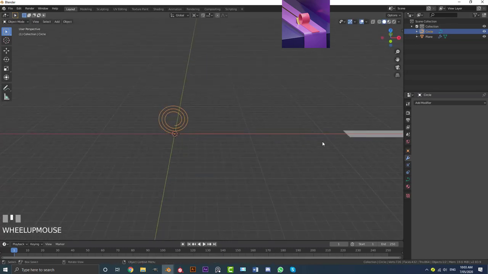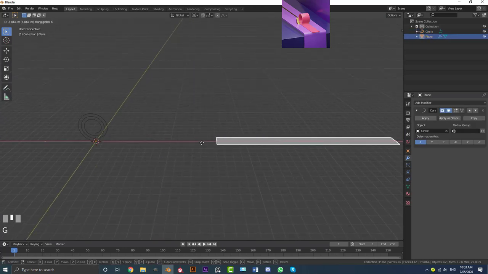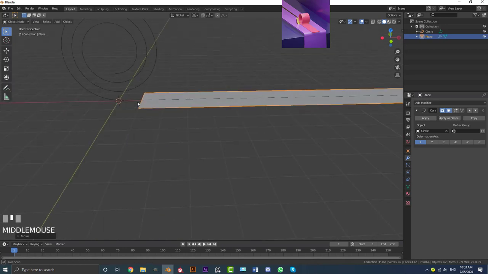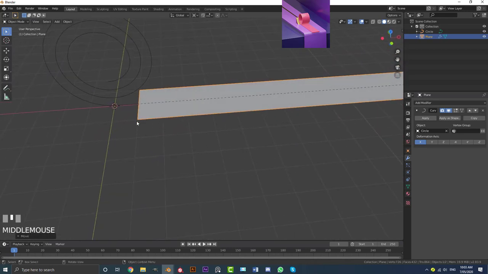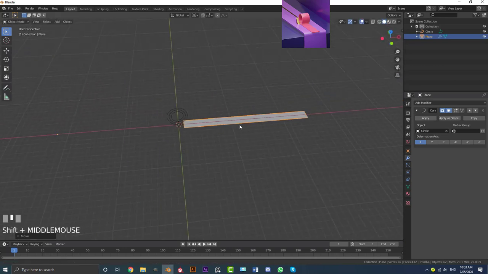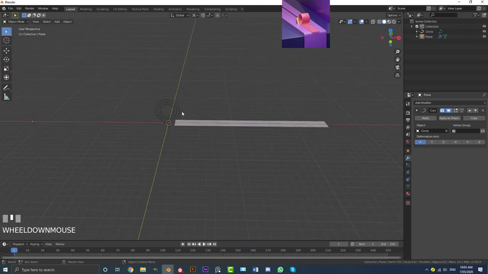But what we need to do is just grab this guy over here now and go G X and just move it over here, and you can hold control to snap it to the grid as you're moving it. We're just going to move it right over here, so it's just sitting just in front of this guy here. And you can look at the grid spacing here and you can see what I'm going with. So that's just G X, and you can just snap it right over there. So if you guys have followed along with the snapping as I've been doing, you should have the exact same sort of setup as I do.